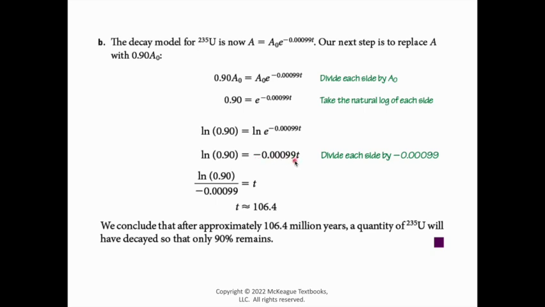0.00099t. So to finish solving for t, I just have to divide both sides by negative 0.00099. And when we do that, this is what we have. And then we calculate that on the calculator and we get an approximation for t. Now, this is where I tell you to be careful, because when you're dealing with really, really small numbers or really, really large numbers, the answer is going to be sensitive to rounding.